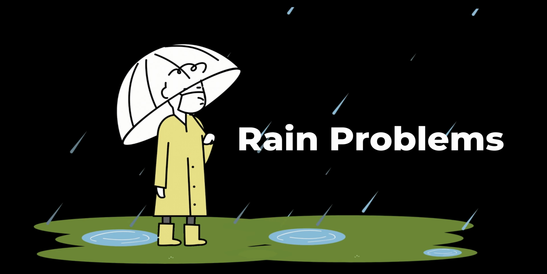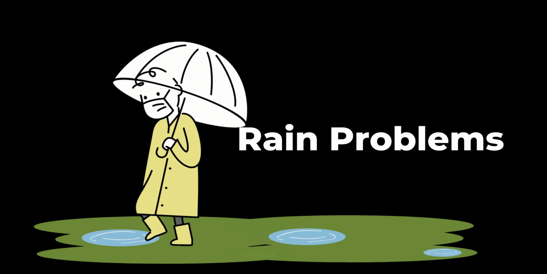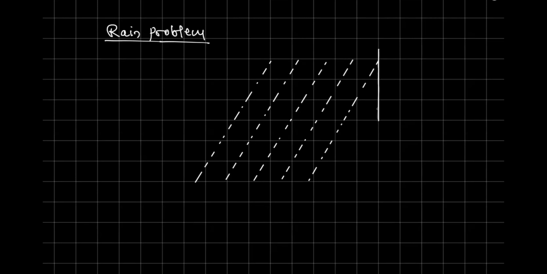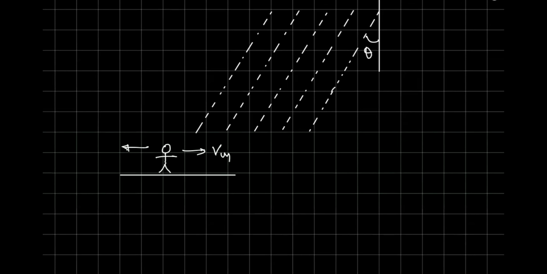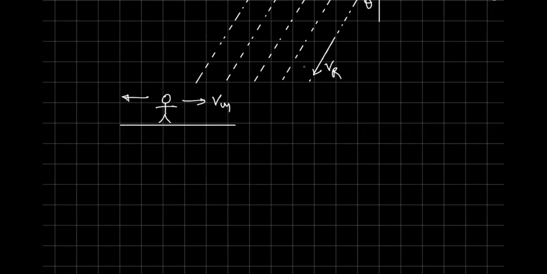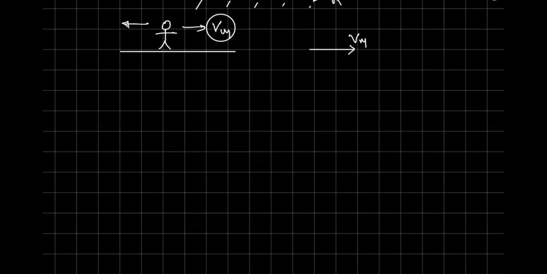Whenever rain happens, it can happen in any direction, so it may form some angle with the vertical. Whenever a man walks, he walks either in this direction or in this direction. That is what is possible for the velocity of man. And whatever this rain is falling, this one is going to be the velocity of rain. So we can make these two vectors together. Let me say this is the velocity of man, in this case. So what happens when you make this together? This is the velocity of rain and this is your velocity of man.